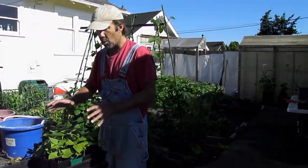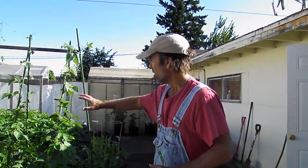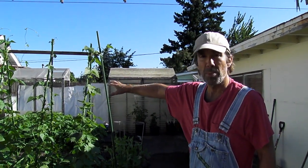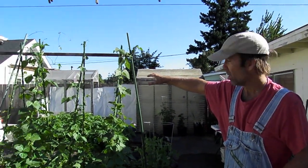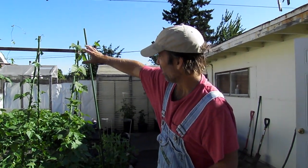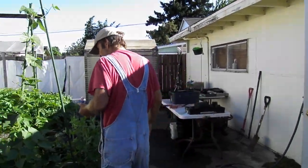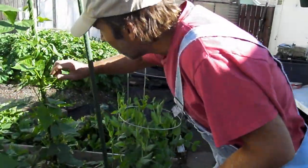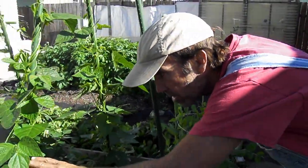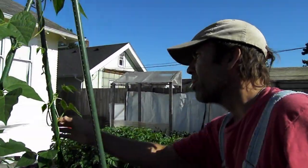Got some more beans started here for our succession planting. And just an overview here, we'll come up close and personal with the pole beans, but you'll recall when I had built the trellis and started the beans, they were small. Now, as I had predicted, they're going to crawl all over, and they're not done growing, but let's just start right there if you come in a little closer here. I noticed all of these flowers, each one of these will become one of the Blue Lake pole beans.